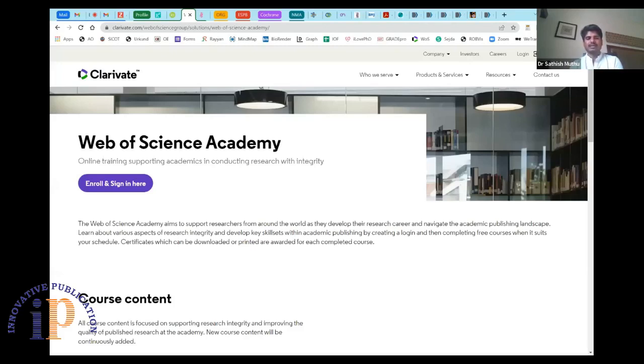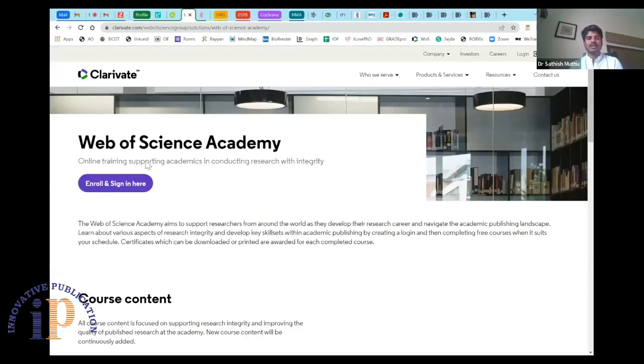And once the mentor accepts, you will be asked to do a peer review for a sample article. You can select an article of your own choice, do the peer review and send it to the mentor. So the mentor will look at the comments you have given in the peer review, and they will guide you and improve your reviewing quality. If it needs to be improved and what sections have to be improved, all of it will be one-to-one communication between the mentor and the academy candidate who is applying for this, the Web of Science Academy graduate.